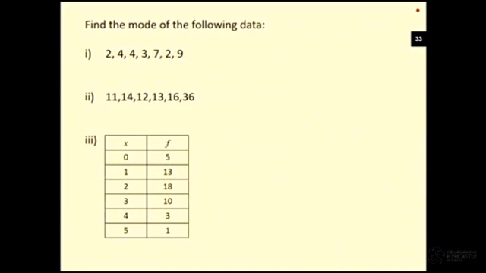So, and here's the way we'll assess it. Find the mode of the following data. The first lot, again, I'm trying to trap you for the 4 answer only, but put it in order. It's a 2, 2, 3, 4, 4, 7, 9. And again, 2s and 4s. The mode of this data is 2 and 4. They both occurred more than anything else.